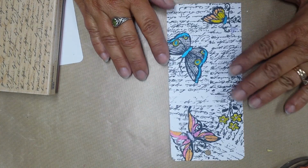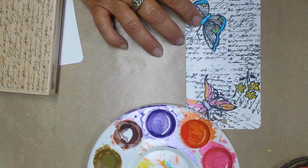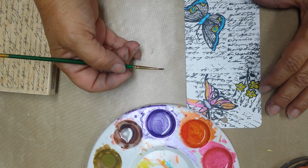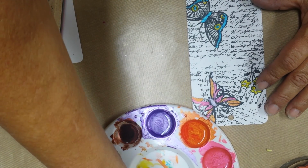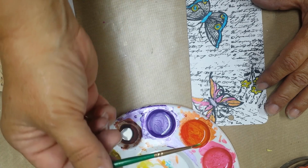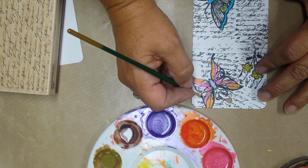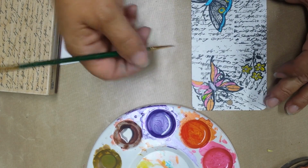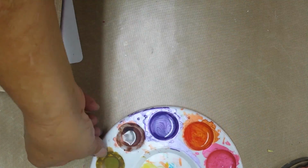Now for the painting part, you want to put probably half as much water as you do paint, so it's really, really translucent, so you can see through it. And you're just going to take just a little bit of paint, I mean barely. Can you see that? It's just barely on the tip, because we want the script behind to show through. So we're going to finish painting that and get that done.